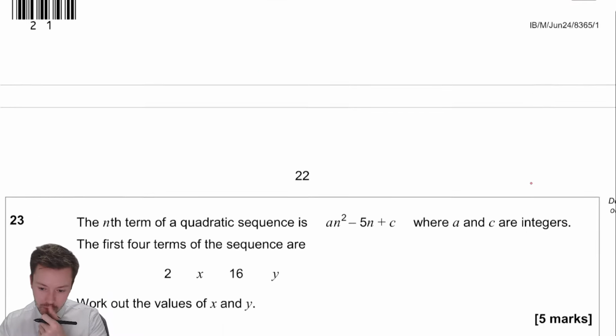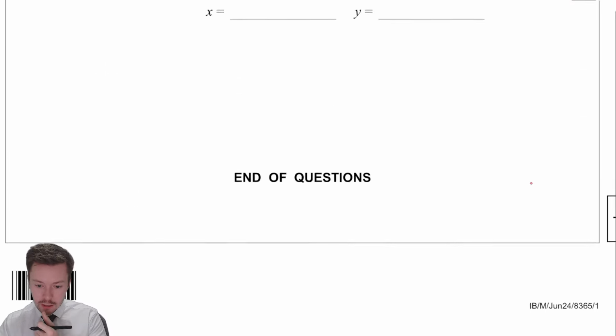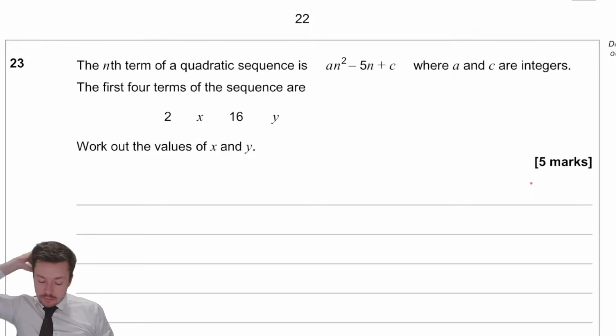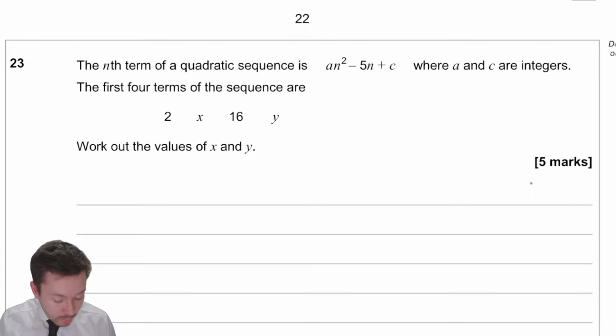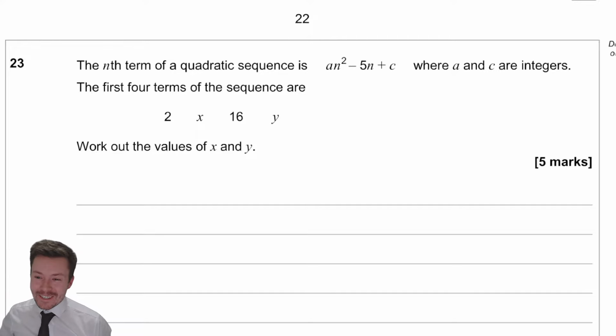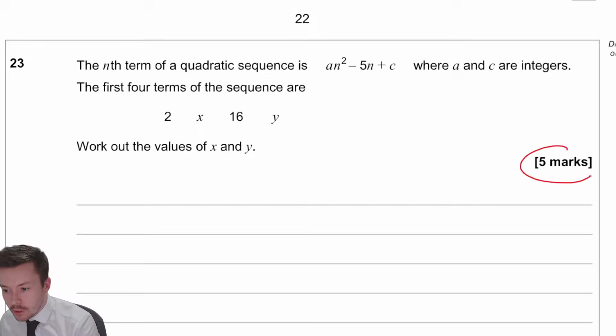Right. Moving on, and I think this is the last question here. Right. Now, this, again, to be totally honest, I had a go at that last one before. Didn't have a go at this one. So, and this is the last question. We'll see how this goes, and it might take me a little bit longer than just straight away. It's 5 marks. We'll see what happens.